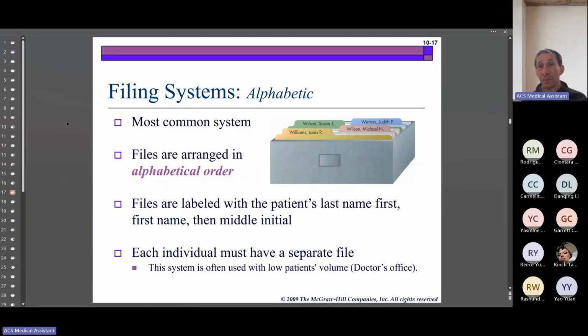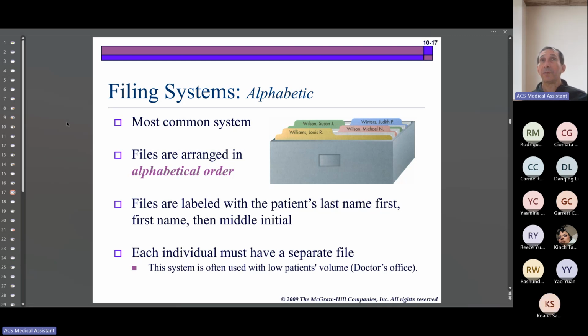The reason why I'm mentioning this is that because the alphabet is kind of limited, we cannot use it when we have a high volume of patients. We cannot, because then it will be very hectic. So many letters, A, B, B, B. It's going to be a little harsh to find the patients. But when we don't have too many, like medical offices, how many patients might a medical office have? 200, 300, maybe 500 at the most. What about hospitals?